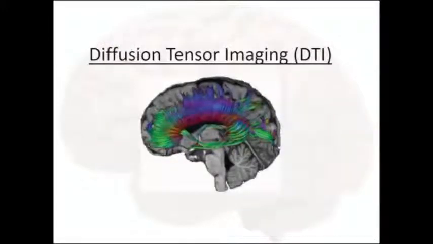And then diffusion tensor imaging is the new technique that's being used to look at white matter tracts. Diffusion tensor imaging has been around a long time on a research basis, but at least in my area, it's not something that I can order on my patients. Now, in some areas, maybe it is, but it's not a common clinical study.